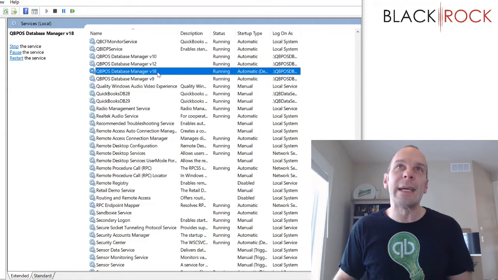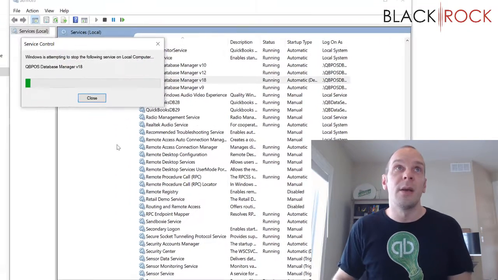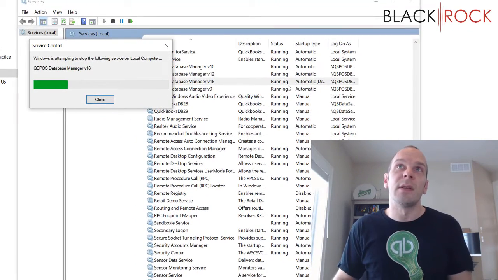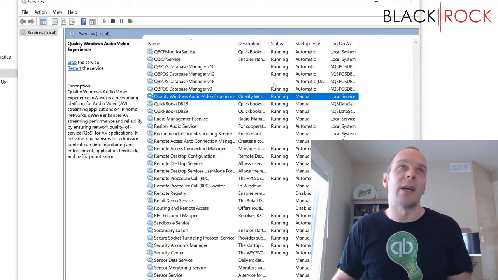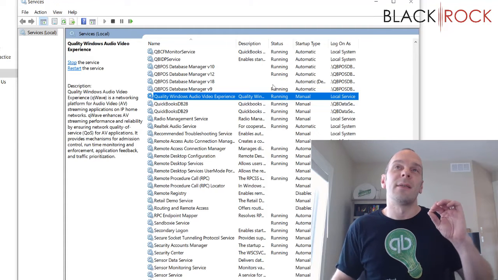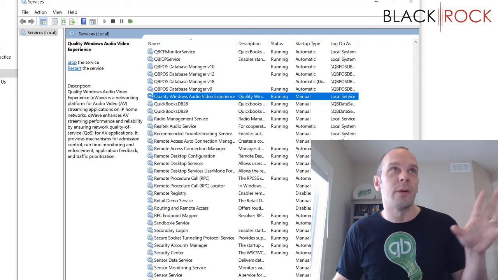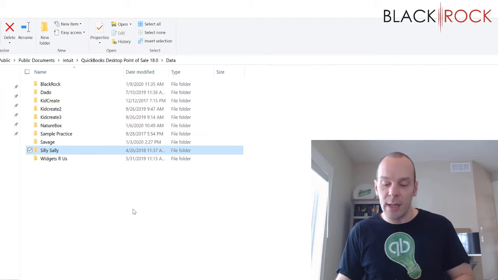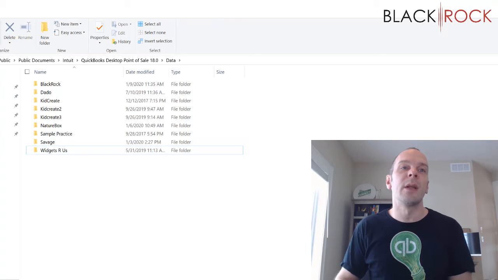Of course, I'm working on 18, so I'm going to right click there and hit stop. It's going to take a moment and you'll see that the status on my database manager disappears, which means it's not running at all. And as soon as I've done that, the database manager will have released its control over all of the company files. And now I can easily just hit delete on the Silly Sally folder.